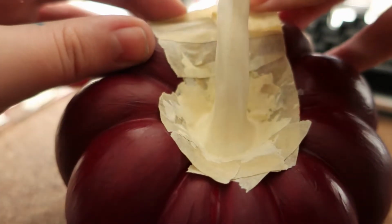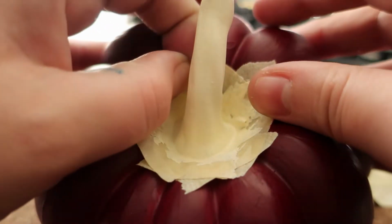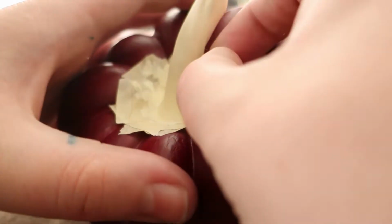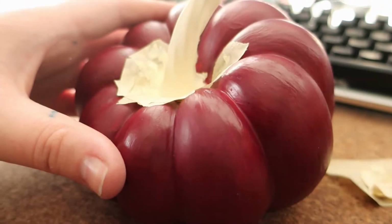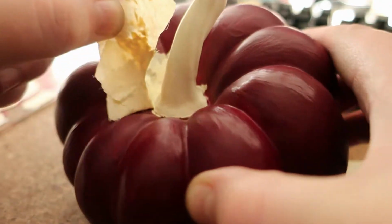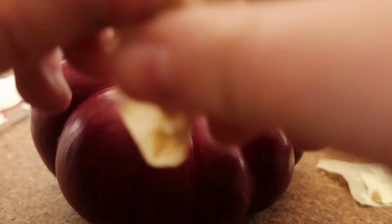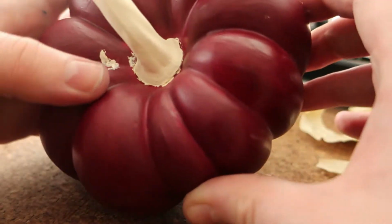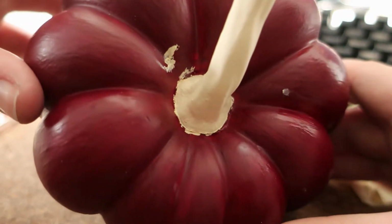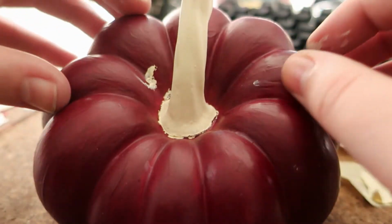Alright, round two. I actually painted this one last year. I painted it red last year. And the stem was gold, a metallic gold, and I just didn't like it. So I decided that since I was painting the stem of the other one, I would paint this one too. I considered painting the stem of the blue one to be gold as well, but I would like to eventually do a yellow pumpkin so that all of my brand colors are present and just have the stems be the off-white. Okay, so is that paint? I think that is. Alright, well, the good news is I have red I can touch that up with. So, neither was a complete success, but at least this wasn't a complete failure either. It also has a layer of varnish on it, so that would have probably helped the paint stay.